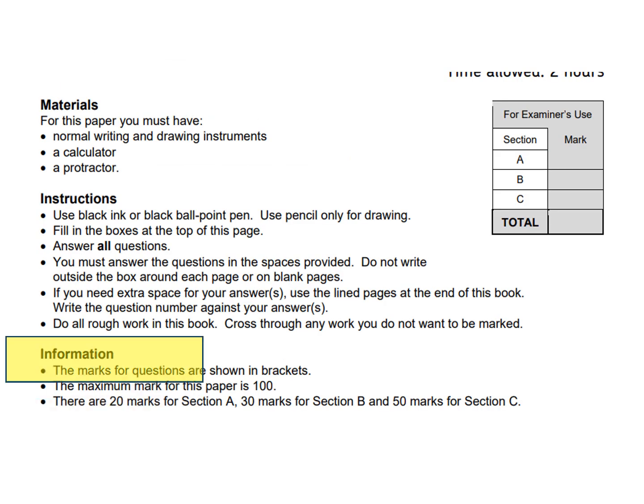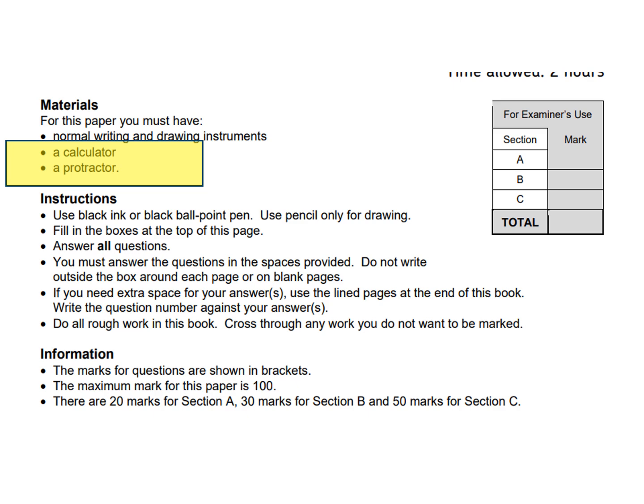Just a reminder that you need to make sure you go into the exam with a calculator and ideally a protractor. I will try and have some protractors available for you Monday lunchtime when we do our last minute warm-up, but you need to be responsible for bringing your own calculator. 15% of the questions are mathematically based, so you need to make sure you're prepared for that.